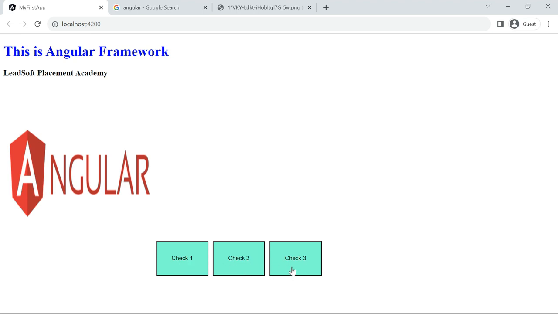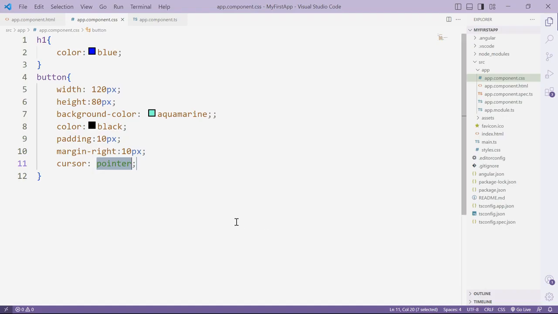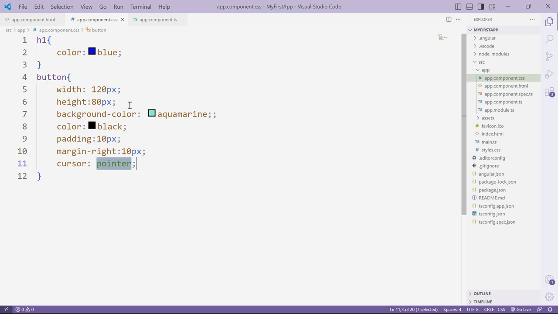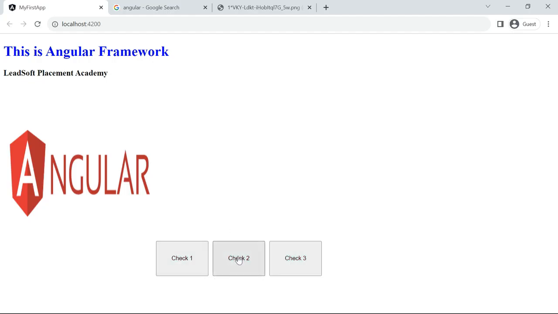So these are the 3 buttons that we got created. Now the next thing that we are going to do, all buttons are enabled. Enabled and disabled we can't see due to this background. I'm going to remove this. Now you guys can see all buttons are enabled. Now I have to work them with disabled options.